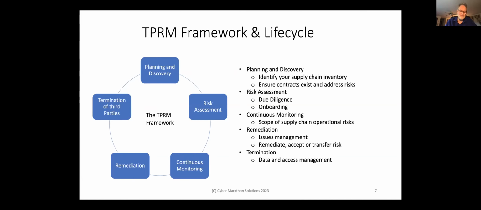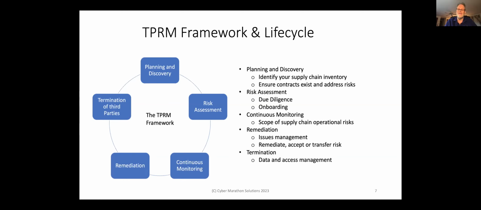You can focus on, and this is something that is particularly useful, which are my critical third parties? And one of the best ways to find that out is talking to your information technology department, the people who are responsible for business continuity and disaster recovery, because IT is generally very aware of who the critical vendors are that they need to continue delivering their services. So that's one way to do it.